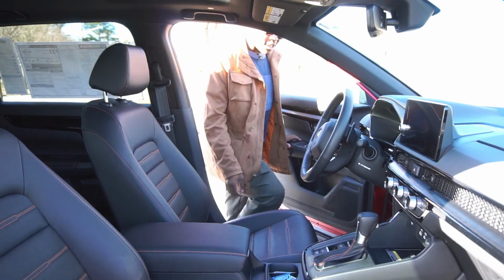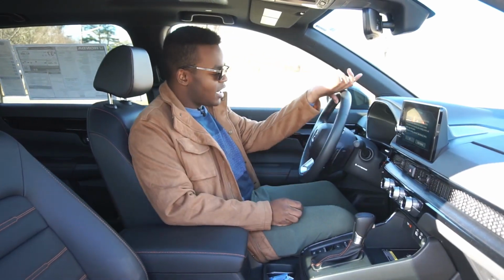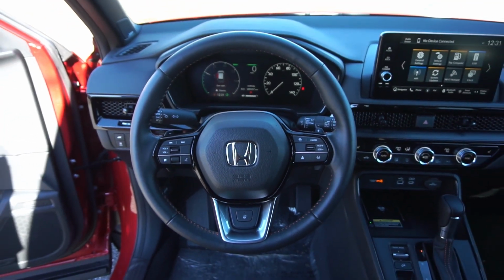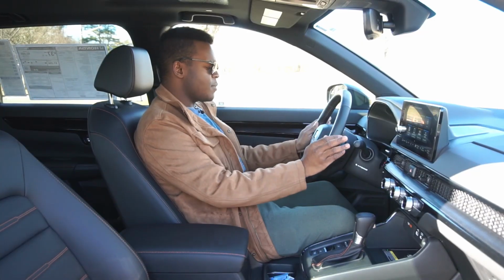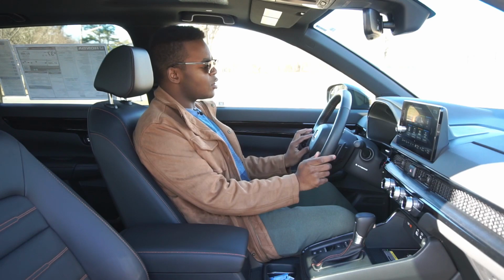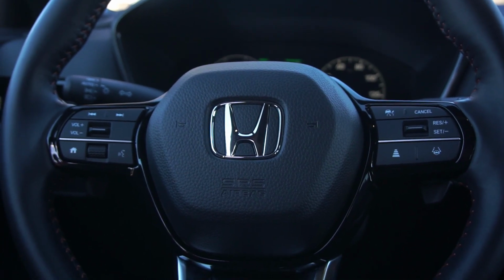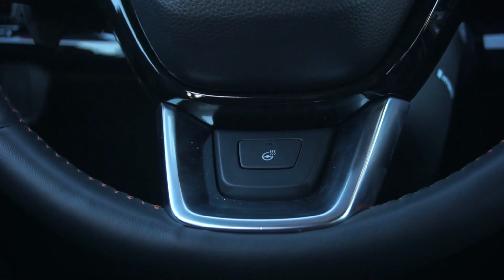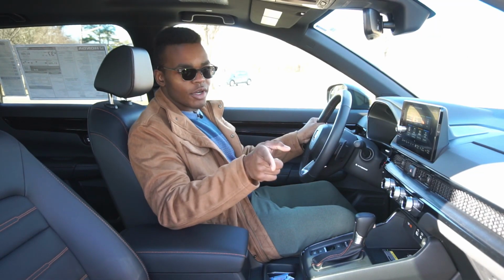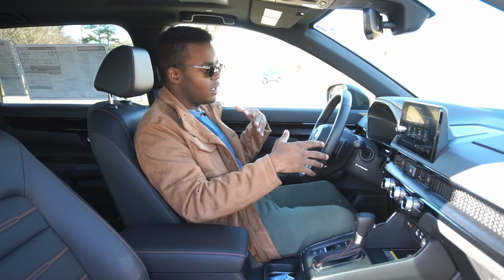Now, because Honda says this is a sport model, this is where you'd sit most of the time as you're driving. First thing I'll talk about is the steering wheel, because this is Honda's newest design of steering wheel. It's a 3-spoke leather-wrapped unit. It has a nice amount of buttons on it. The left side controls the volume and audio and also Bluetooth, and it also can scroll through different menus on the gauges. And on the right side, all those buttons control the cruise control functions. This one, since it's a sport touring, also has a heated steering wheel, which is very nice. You also have paddle shifters, which don't do what you think. This actually controls the regen braking, so it makes it more aggressive or less intrusive.